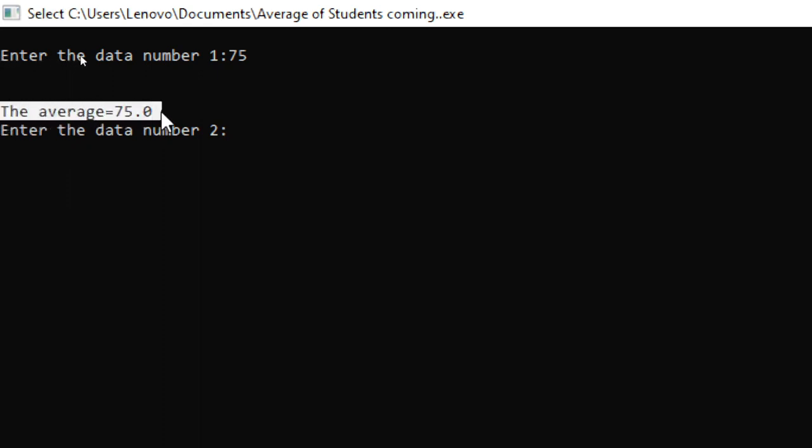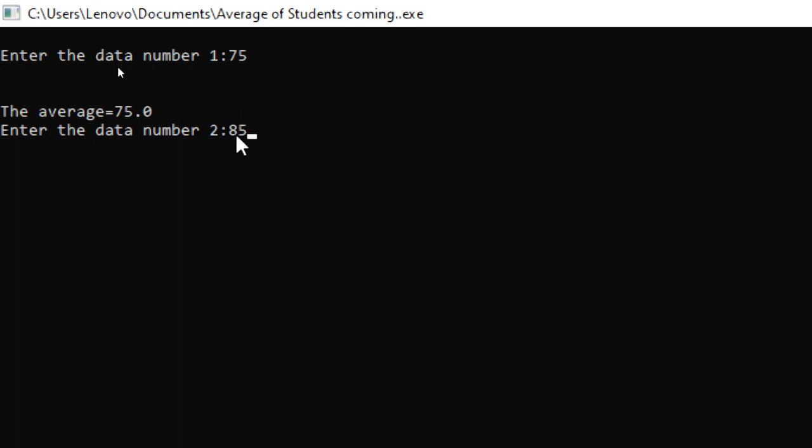Now the second student comes, and suppose he has got 85%. So I place 85 here, and thereafter I press the key enter.